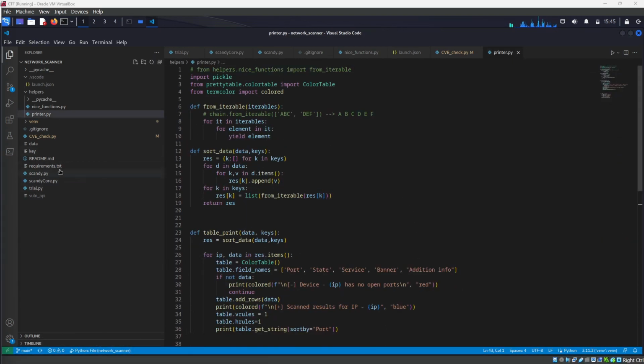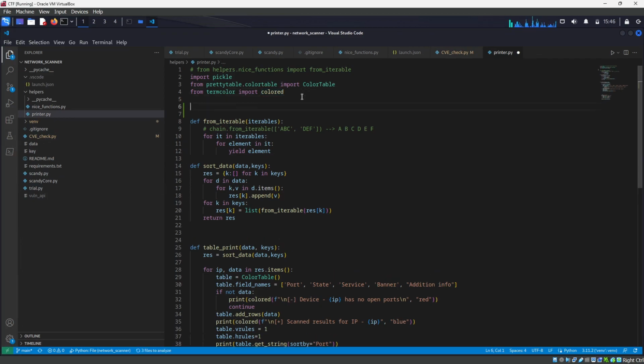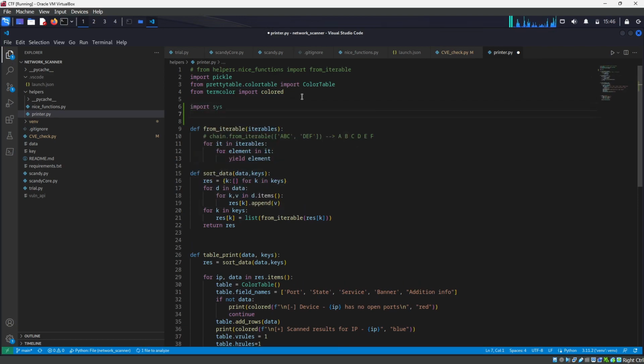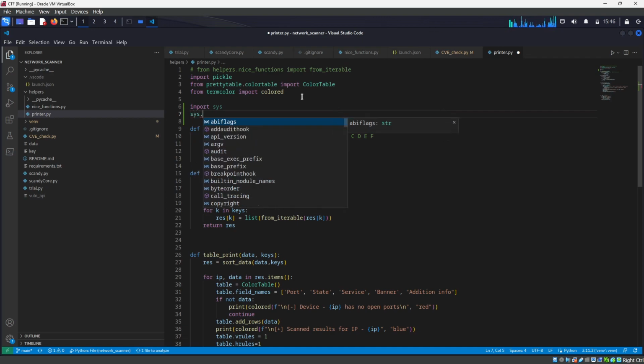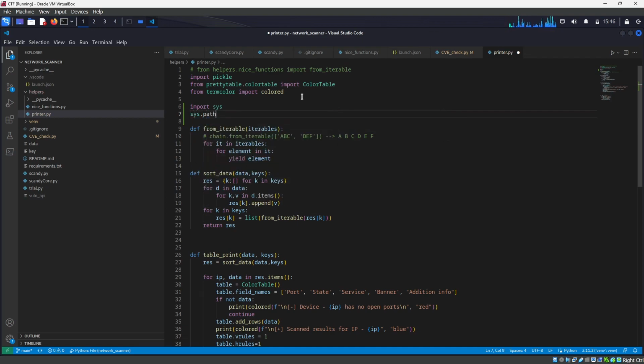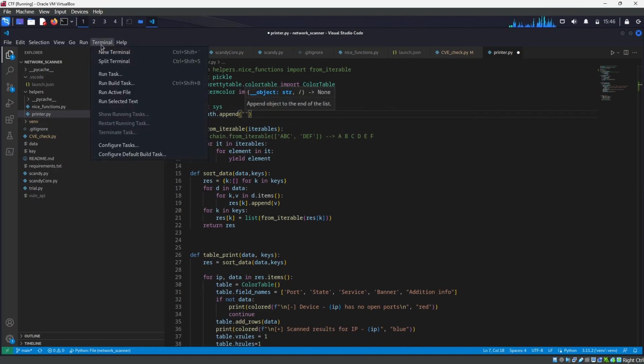So let's import our CVE check here and call the function directly from here. That is going to be a problem. So we import sys, and then sys.path.append, so that we'll be able to import it.